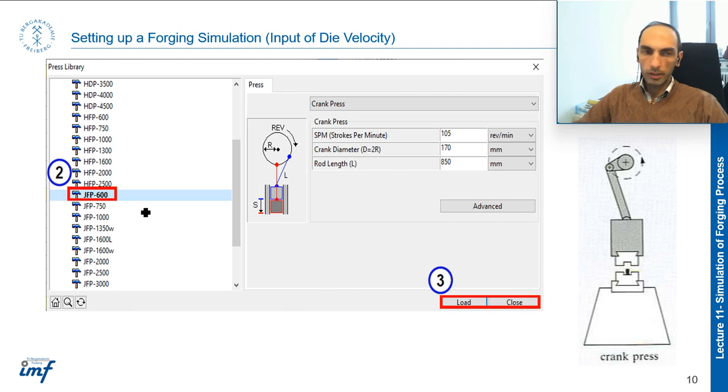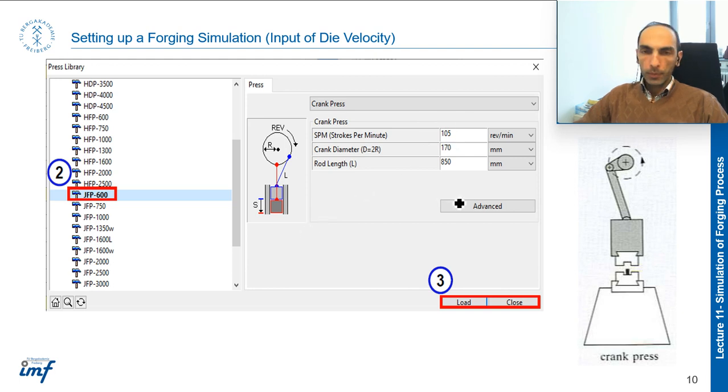Then if you click, you should give some parameters of that special kind of press you are using. For example, here a crank press is selected, so you have to give this diameter and the rod length, this one, and of course the strokes per minute.